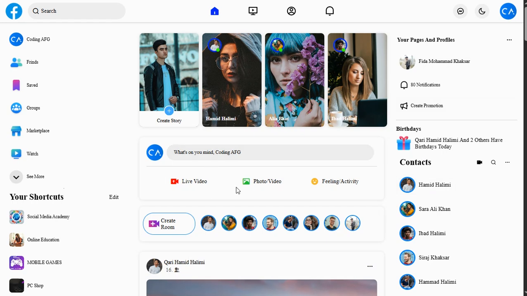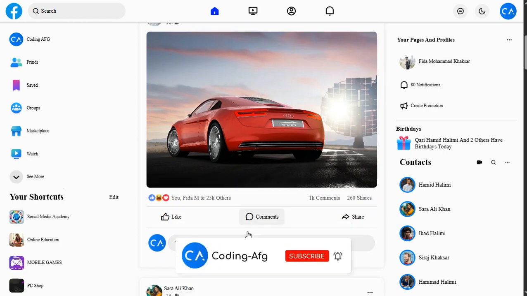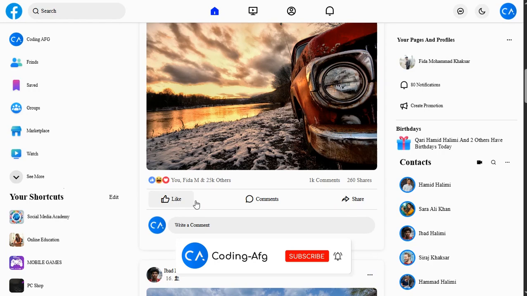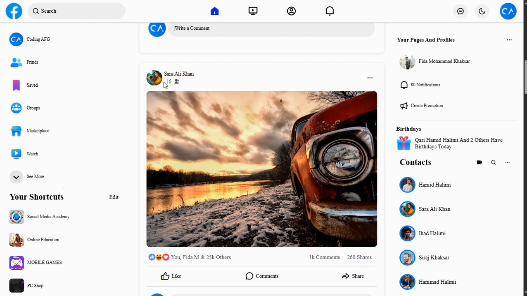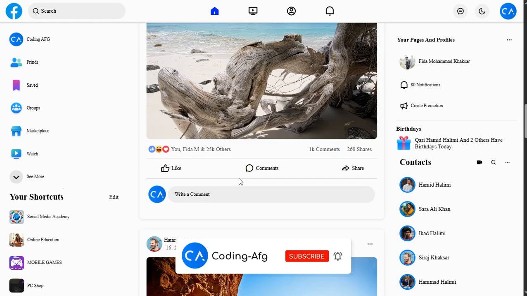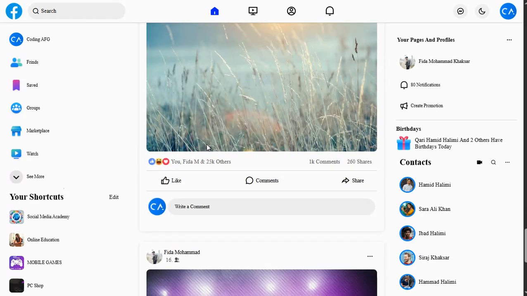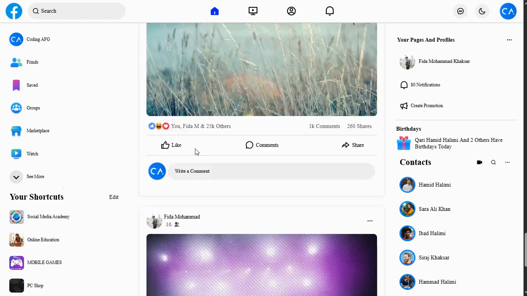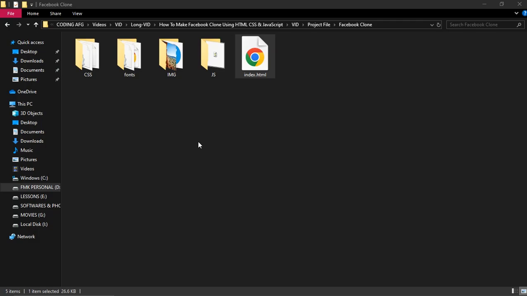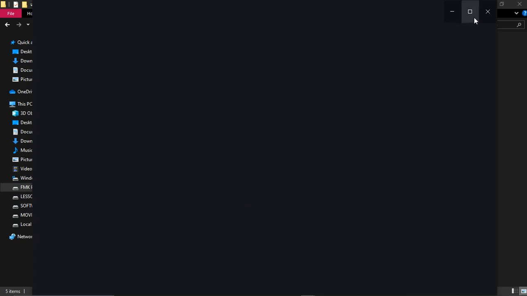I'm telling you guys that you can also do the same as I did. You have to learn HTML very well. Whenever you have learned HTML, then we will start CSS as well. Through CSS we can make designs like this. This was a simple project, and I'll show you the code as well.